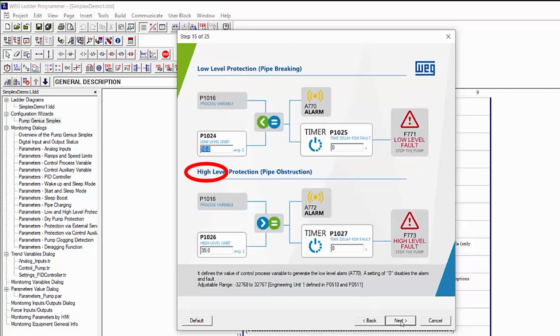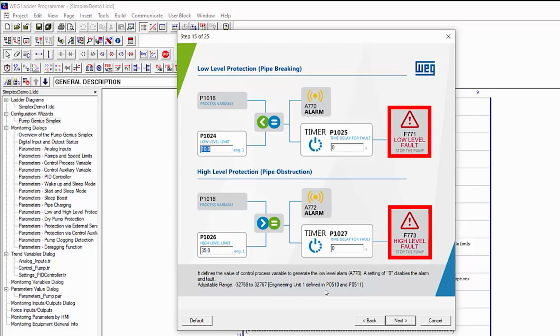Here we can set up our high and low level alarms. Normally, you'd want to set the high alarm below the pipe's burst pressure and the low alarm to whatever your system needs. You'll get an alarm when either happens, and after the time specified, you'll get a fault and the drive will shut down. For this demo, we'll disable the faults by leaving our time set to 0. And we'll make sure the alarms are beyond our 0 to 15 psi range just to keep things simple.